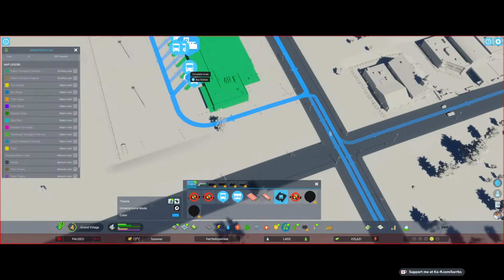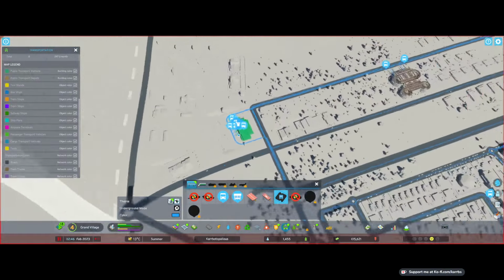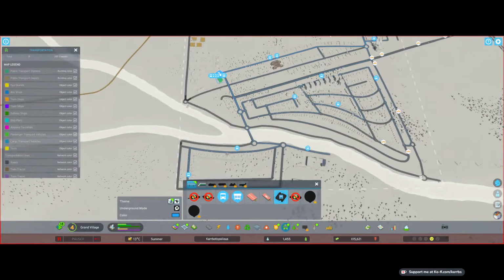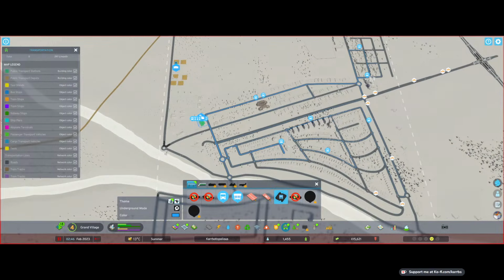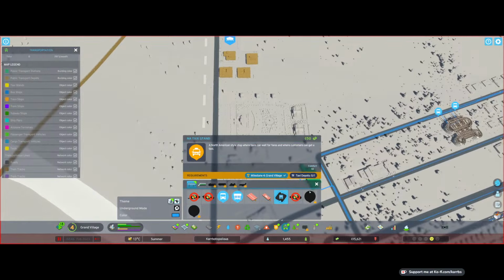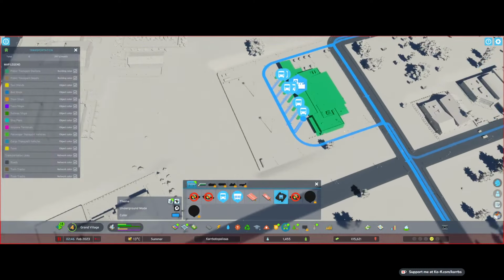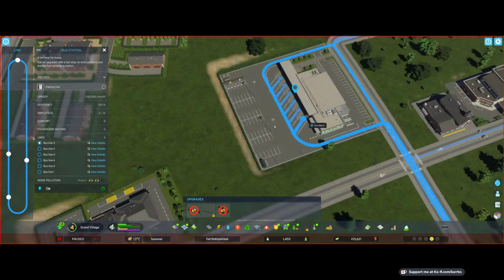We'll get there. All right. Another one I want is to do just here. And back. All right. That should do that.